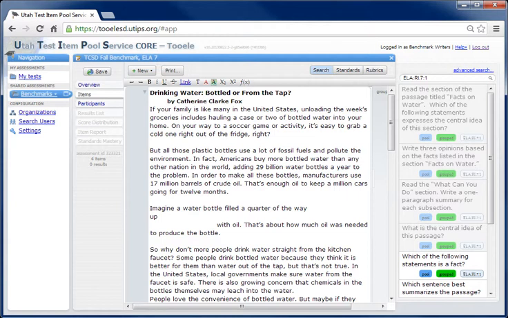Okay, so we're going to minimize that for now, just to save some space. That's our first reading prompt in question. If we bring this one in, I can see it right away. If you notice, what I'm about to drop in is also called water conservation. It is likely the same reading prompt with a separate question. And what's nice about that is you can see the reading prompt doesn't repeat itself. There's only one copy of the reading prompt there, and now there's question 1 and question 2.